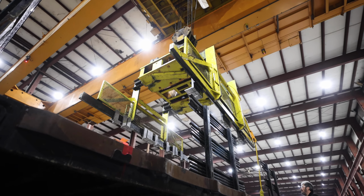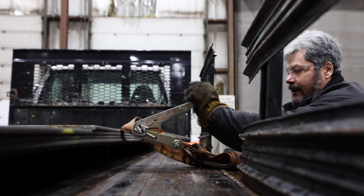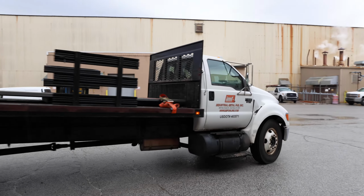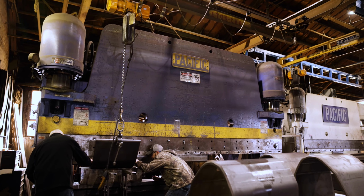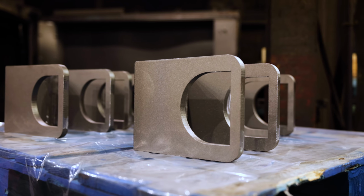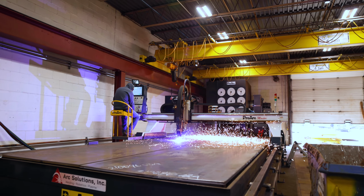Steel Warehouse was willing to develop a program where we could purchase a whole coil, Steel Warehouse could process the coil, then IMF could take sheets as we needed over the course of time to consume that coil. This gave us an advantage over traditional plate mills, which would require you to take delivery of an entire truckload all at once, whether you needed that material or not. We're able to purchase sheet from Steel Warehouse at various lengths to fit different machines we would run this on.